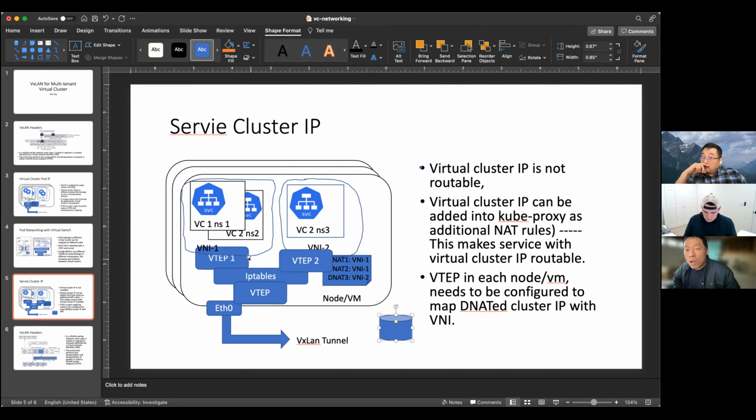So that's what I was talking about. Okay, but you still need to find a proper destination NAT for the IP table to make sure they don't conflict, correct? Yeah. But that's the reason we changed the kube-proxy, because kube-proxy knows everything.